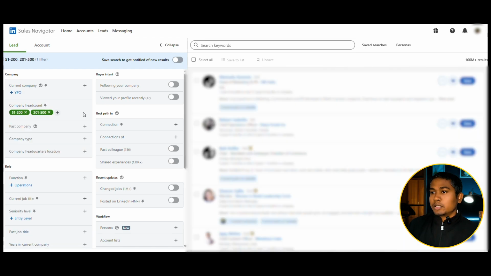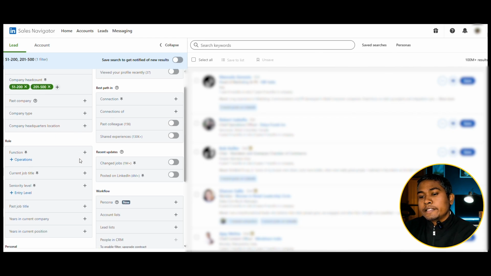That should be the headcount in the company, and here we can see that there are more than 100 million active users on LinkedIn. So let's say you want to check which profiles are more active on LinkedIn, because if we try to engage with them, there's a higher probability that they will respond to our comments and messages, and happily get on a call with us to discuss what special we have to offer them.